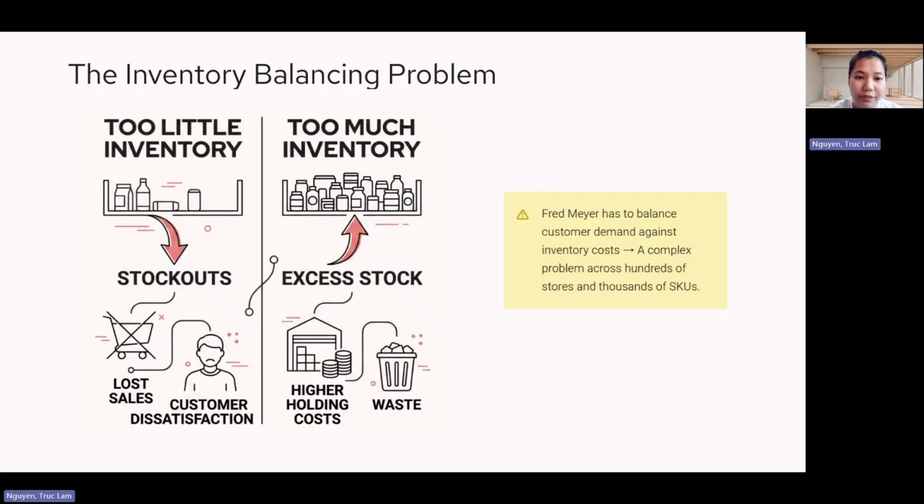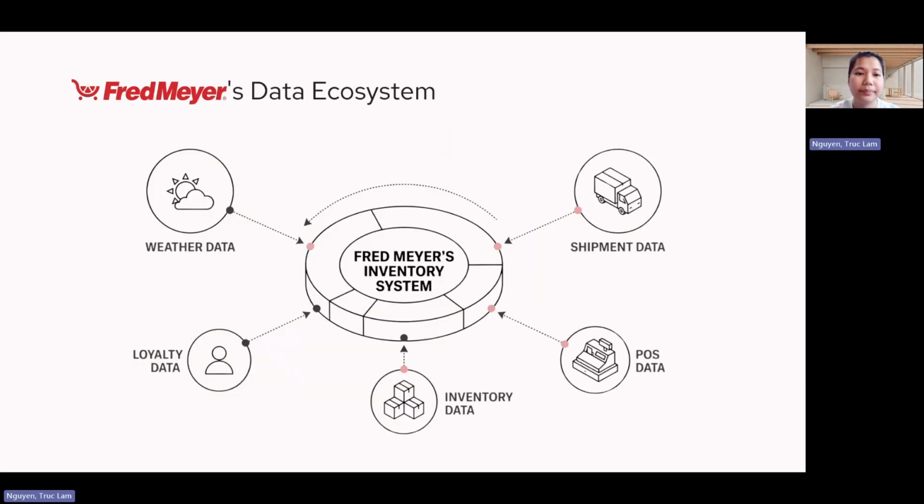On the other hand, if the forecast is too high, the store may order too much, and that creates extra storage cost. And for grocery items, it can also create waste because some products may expire. So the goal here is to have Fred Meyer turn historical sales and inventory data into useful forecasts, and have stores order the right amount of product. The article does not provide Fred Meyer's exact internal dataset, so I make reasonable assumptions based on the retail industry.